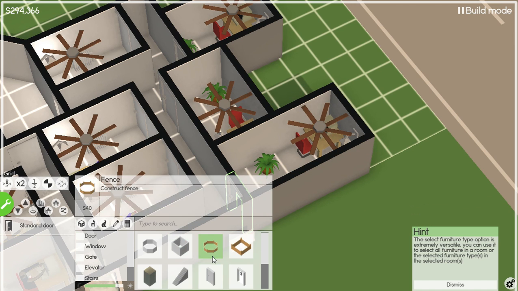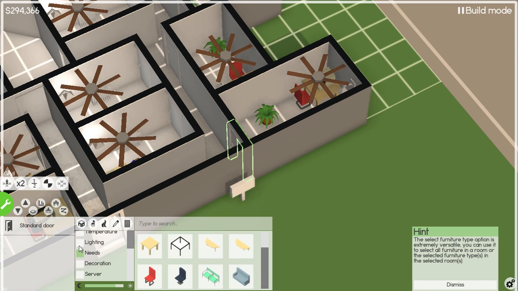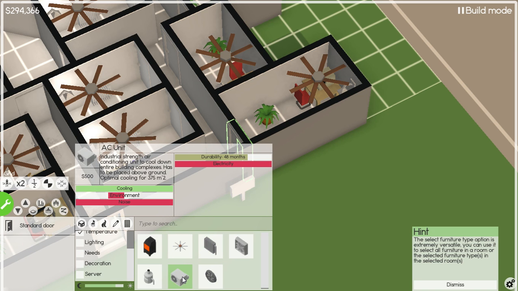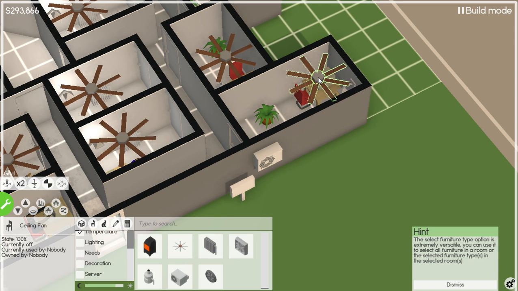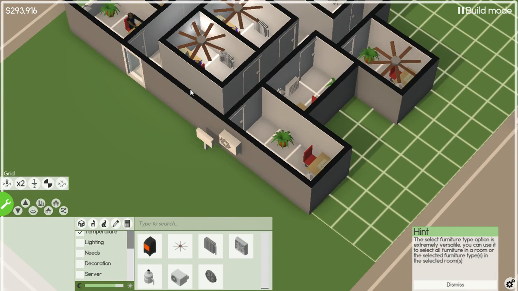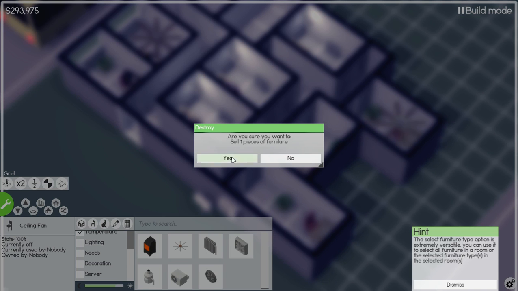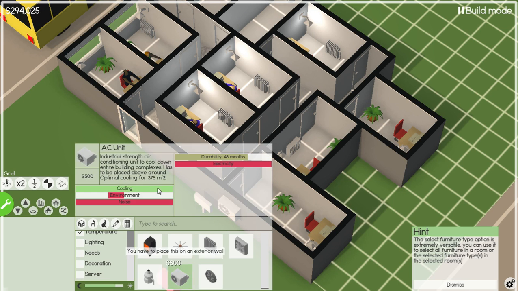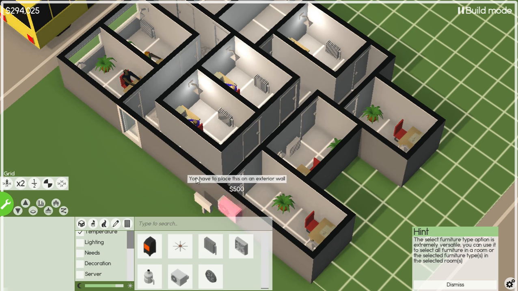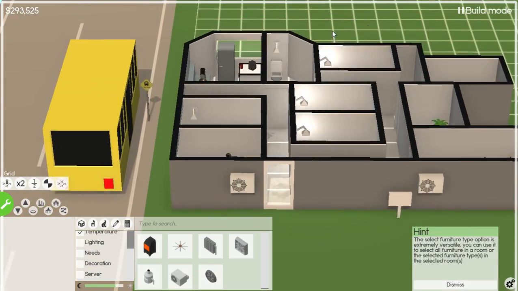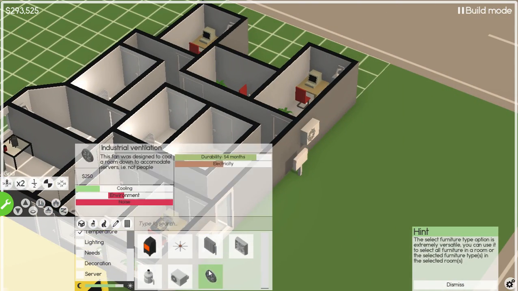I really hate these fans. Does AC units, like it says something about doing an entire area. Temperature. Yeah, it says industrial air conditioning unit to cool down entire building complexes. So if I just put this here, can I get rid of this? And this? Yes, I can get rid of several of these. Okay, I'm getting rid of these fans. They'll be quieter for each room. If I have any problems, I can just add more AC units, right? And we'll put another one here. Why can't I put another one? There we go. That's what I thought. So we got two of them for the whole building. A little tiny AC unit. They do the whole building.